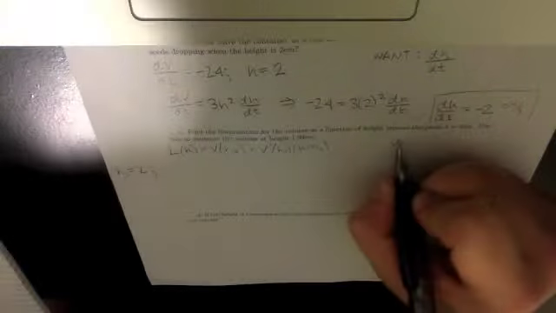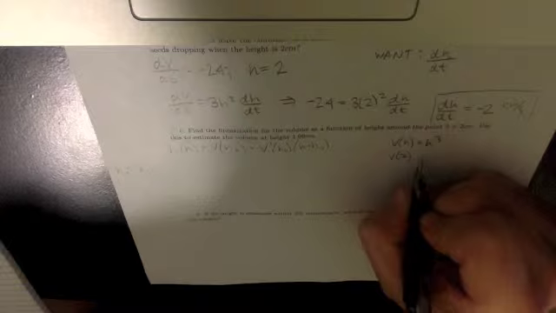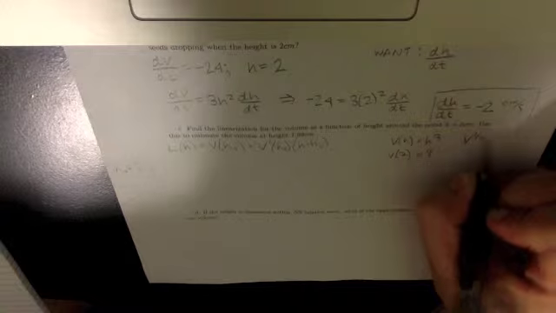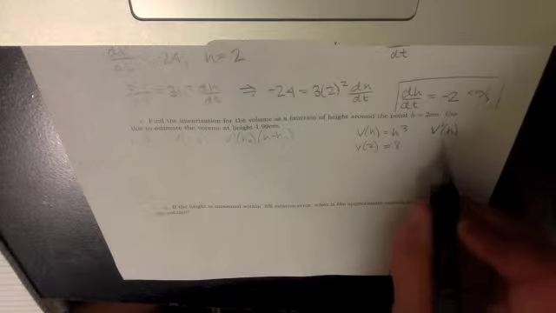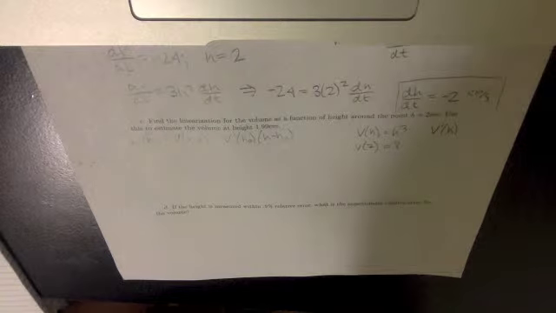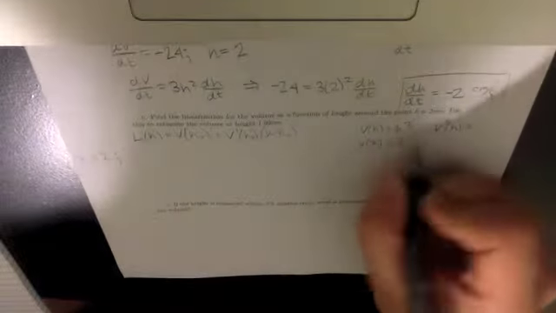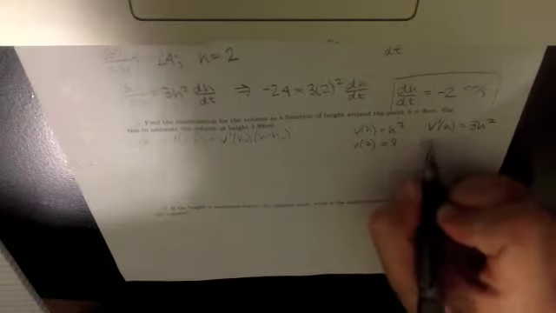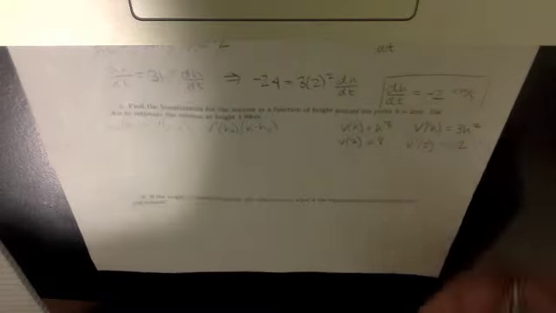Now, remember we know that V of h is equal to h cubed, so that means that V of 2 is 8. We then also know that V prime of h, the derivative of V with respect to h, notice, because we're thinking of V as a function of h, so we want the derivative, or that's the slope of that function, and that's the change in volume with respect to h. So that is just the derivative of this function, which is 3h squared. And then V prime of 2, well, that's going to be 3 times 2 squared, which is just 12.